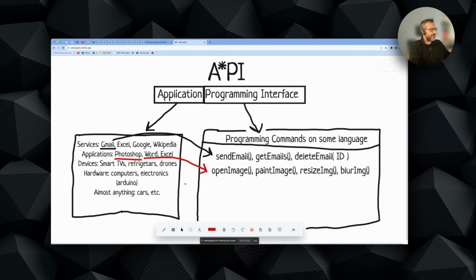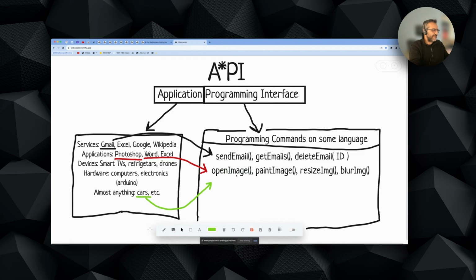And let's go to a car. So if the application part is a car, we can have some commands and we can use some R code to control a car. Or maybe it can be a real car. People have done this, or it can be a radio control car, the toys, the small ones. So we have APIs for both.